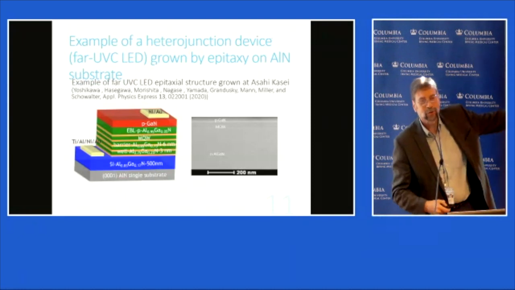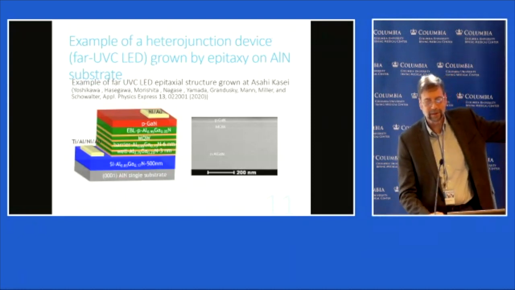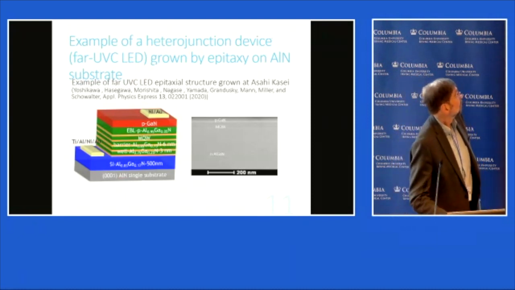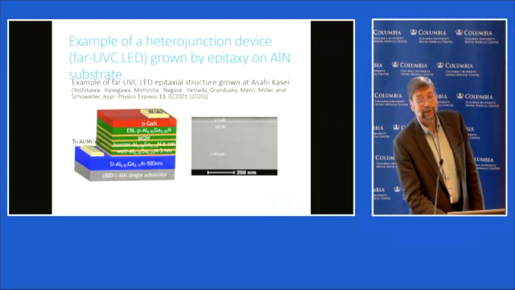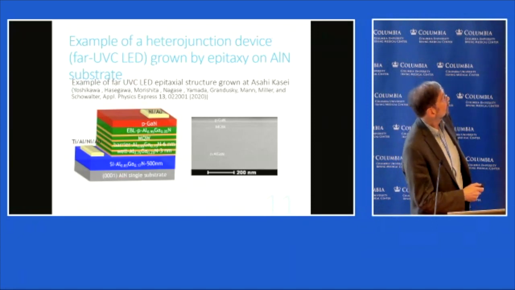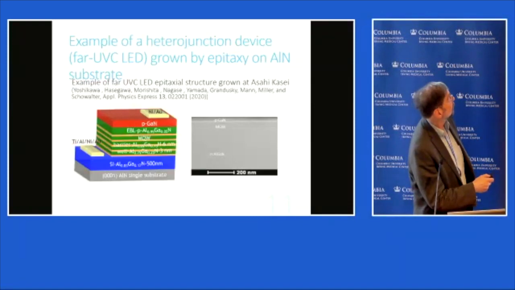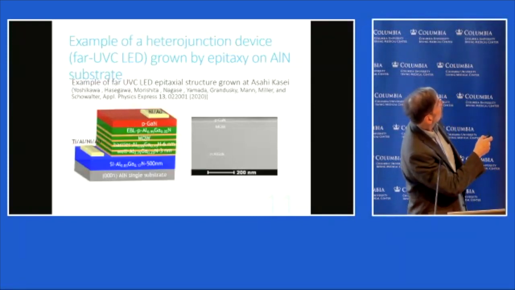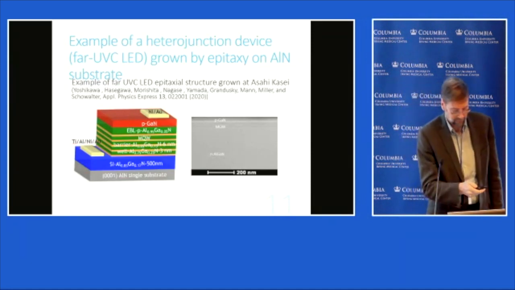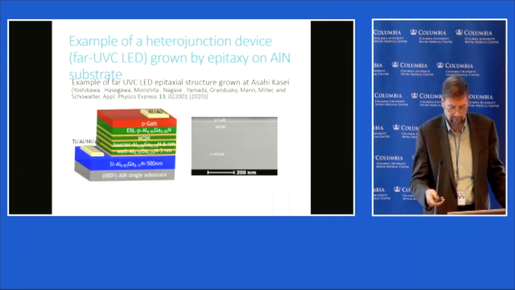So I wanted to show this one example. This is a Far-UVC LED structure that we grew a number of years ago now. And it's no longer the best. It was at the time, but this was back in 2019. And my point again is being able to control the dislocation. But I wanted to show also just the difference in how this is fabbed, that you're etching down to this relatively thin layer because it has high conductivity. And so the amount of epi you need is not so much compared to having to grow a buffer layer on the material.